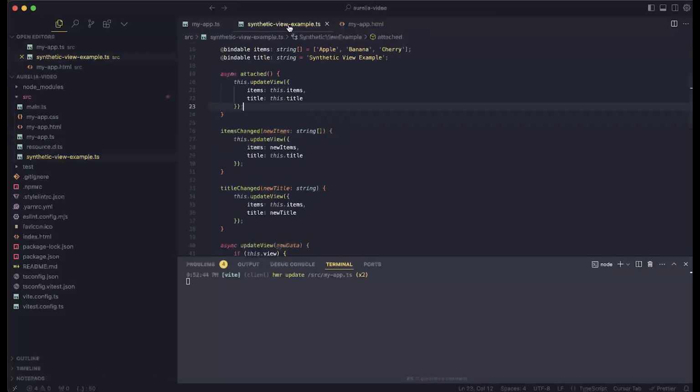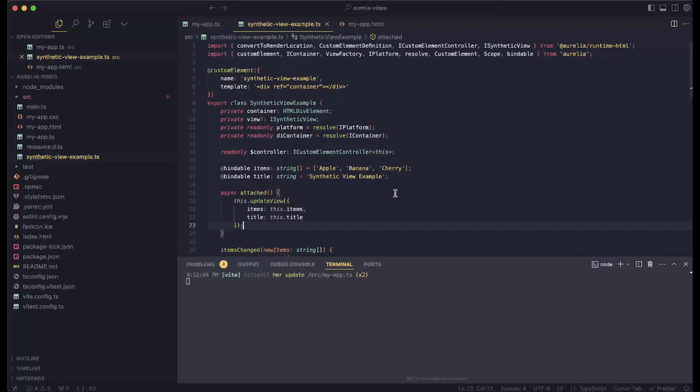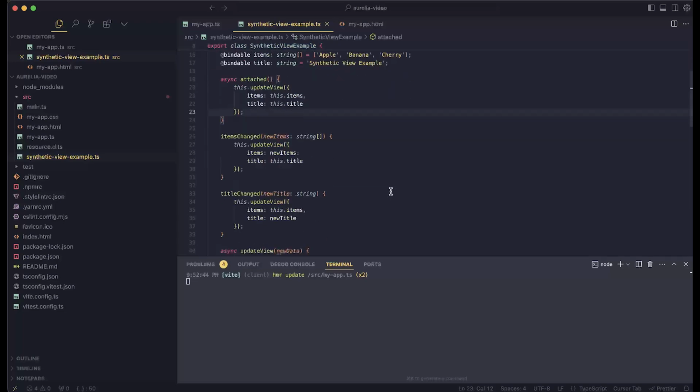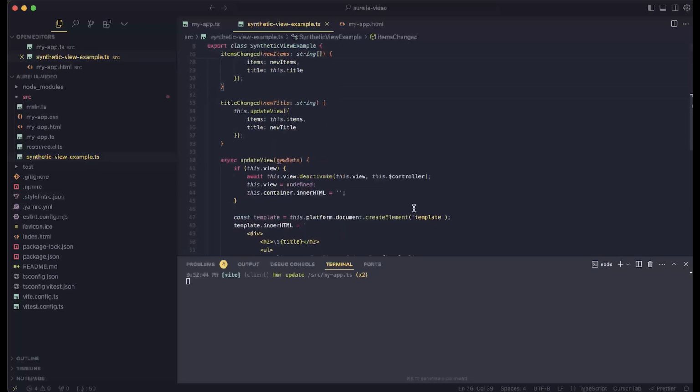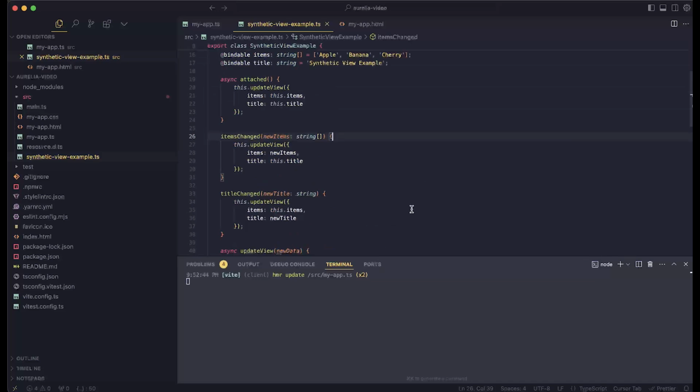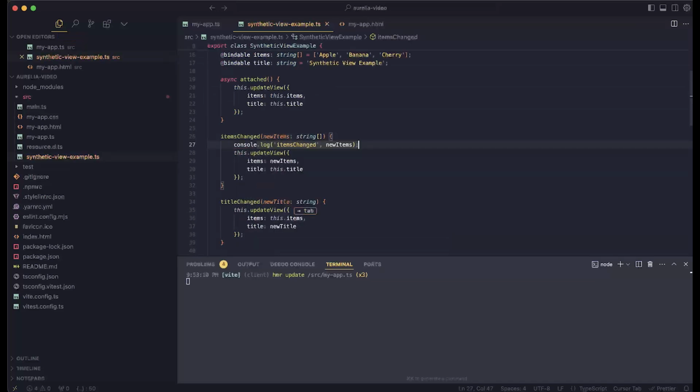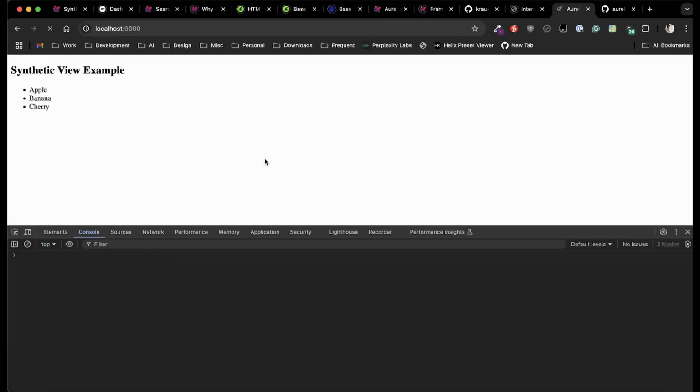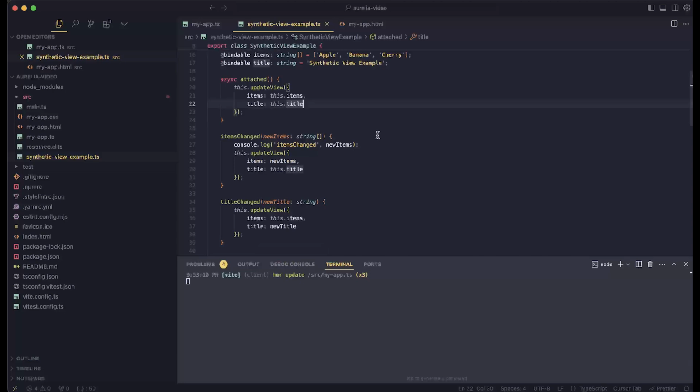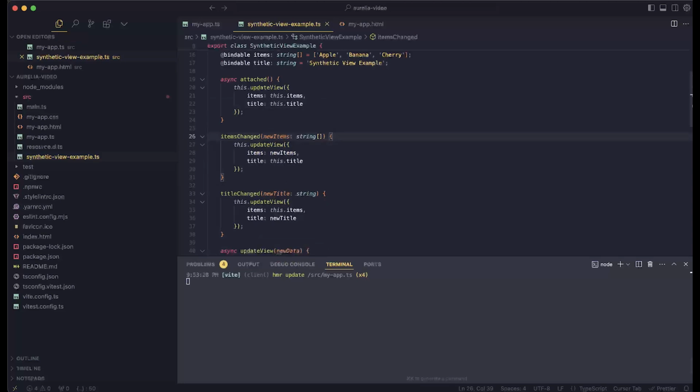So that's happening because we've got a bindable property on this particular class here. And we've also got this change callback here as well. So you'll actually see if we call console log in there, that the items changed and we're getting mango, orange, pineapple. So as you can see, they're pretty flexible. You can use them kind of somewhat as components actually.